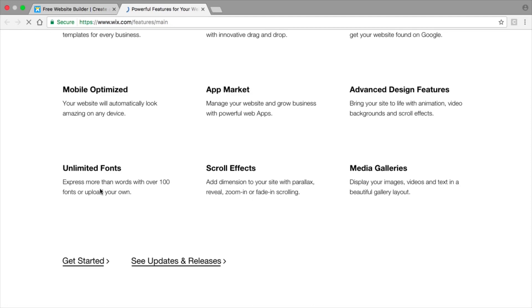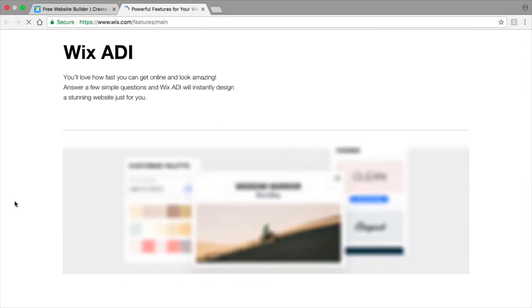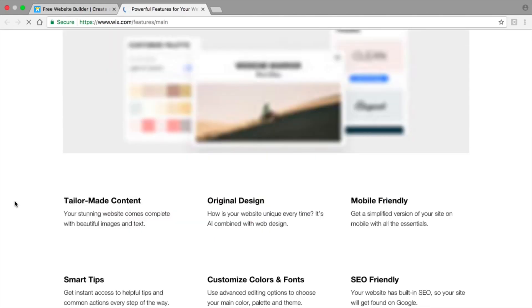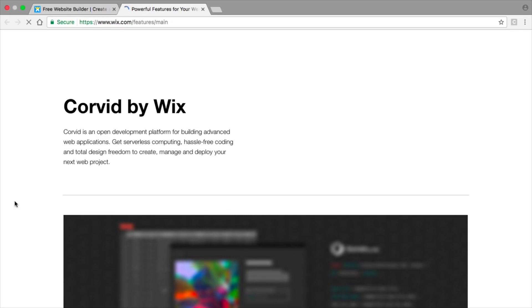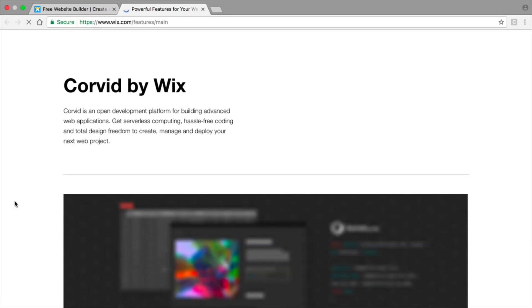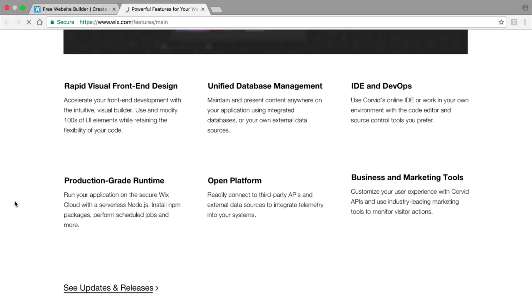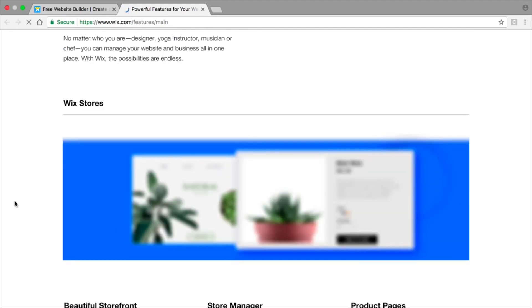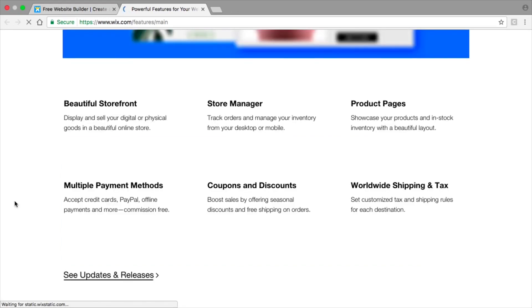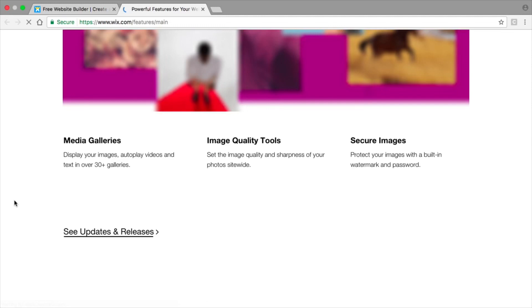With Wix you can have a website up and ready the same day, usually within an hour, depending on how comfortable you are with creating a website. You can create the mobile website too, so when viewing on a phone it looks a little different than on a computer. You can actually create a mobile app as well — I had done that through Wix. The only thing is with the Apple Store you have to pay to publish it, so I only published with Android. They also have an automated website builder where you answer a few questions about what you want your website to look like.